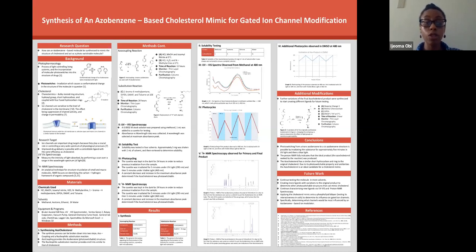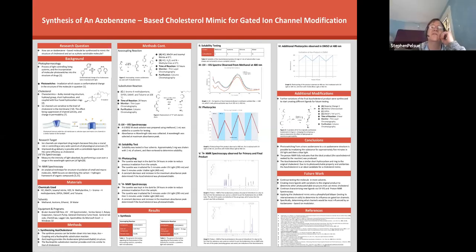However, when it comes to the physical groups, the one thing that makes an azocholesterol so interesting is that it doesn't need the bulky steroid structure to necessarily interact with the cellular membrane. So when varying this molecule to be similar to that of cholesterol, adding in the aliphatic tail, but also making sure that the photo switch is within the molecule, allows for some variation, but also allows it to be similar in terms of the functionality of cholesterol in the cellular membrane.